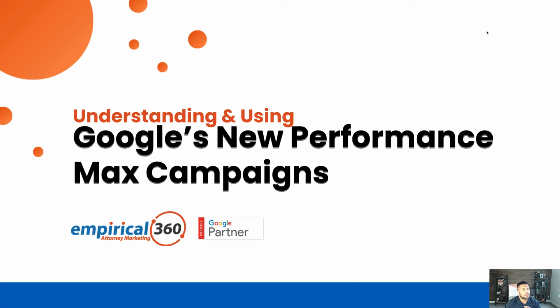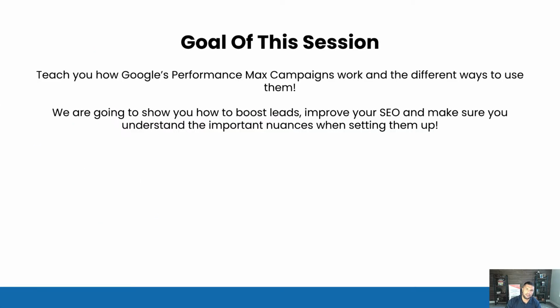So today we're going to be talking about understanding and using Google's new Performance Max campaigns. The goal of this session is to teach you how Google's Performance Max campaigns work and the different ways that you can use them. And we're going to show you how to boost your leads, improve your SEO, and make sure that you understand the important nuances when setting them up.